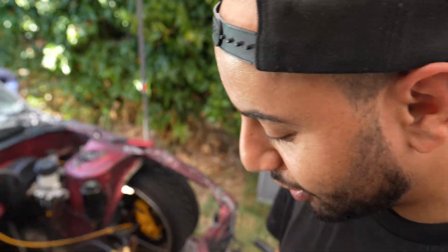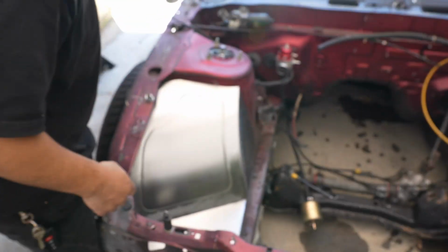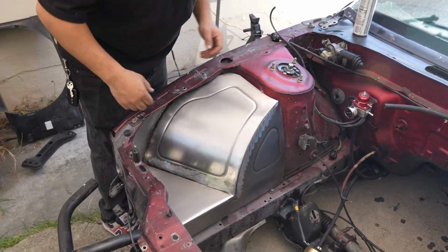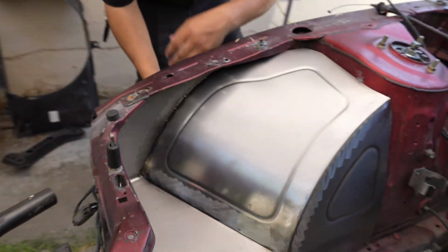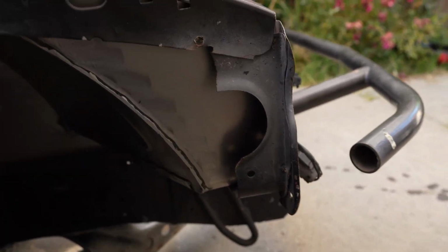Yes, that's what the tub's gonna look like when I come on this side. So basically, we're gonna have to do a bunch of trimming. There's a good amount of overlap. I don't know if you can see. You can see right here. There's a good amount of overlap on it, but we still have to trim the edges and get it in more.